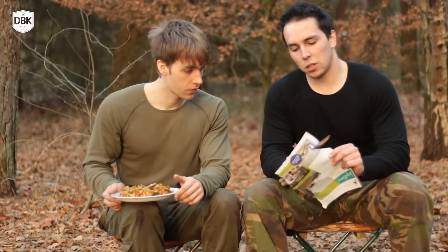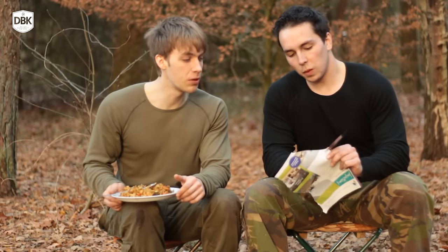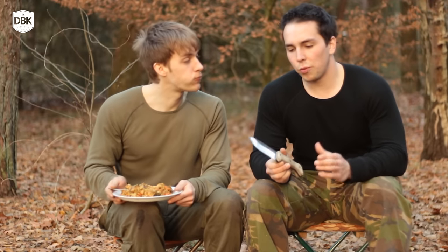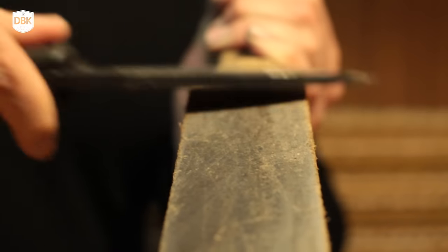Let's see how sharp it still is. It can still cut paper. It's a little bit more hairy though than it was in the beginning. On the edge I can see quite some reflections, but it is very easy to strop and sharpen, so you can restore the edge very quickly.